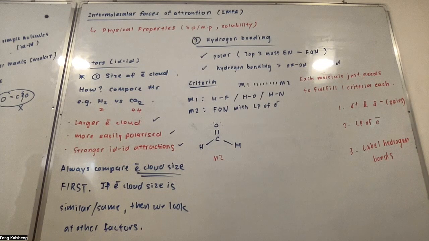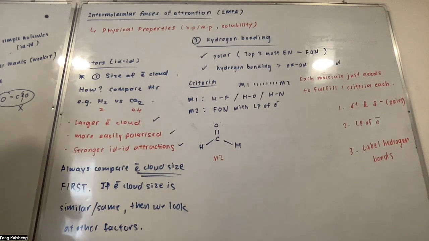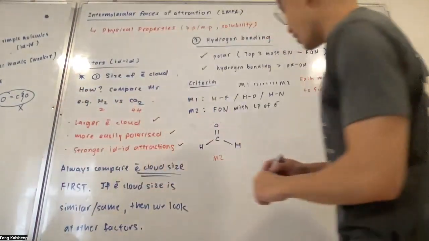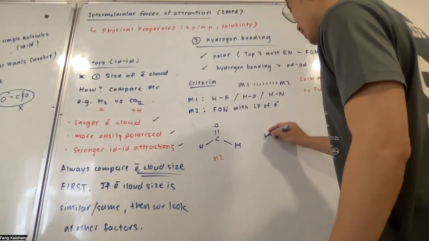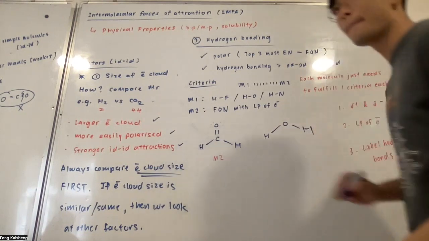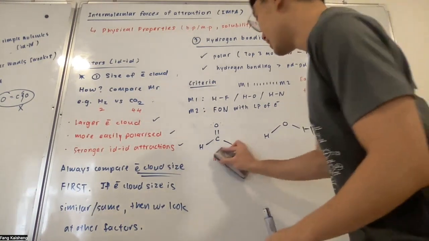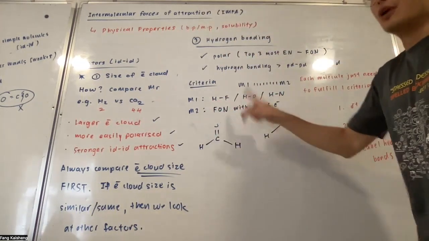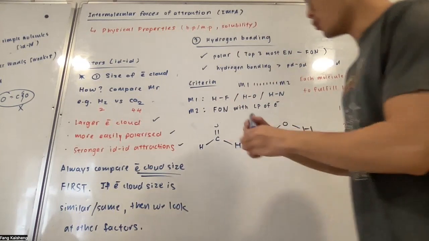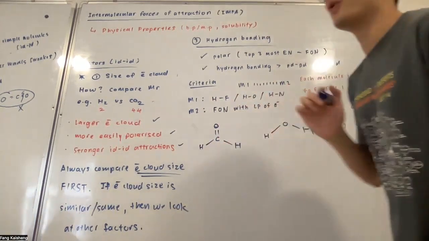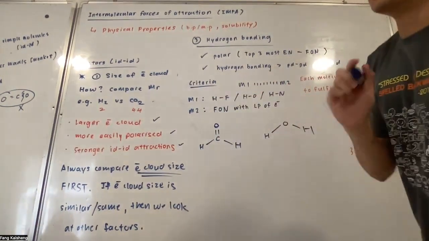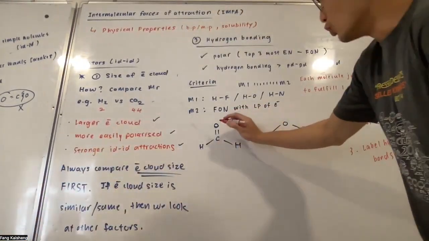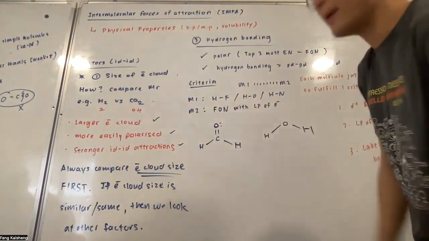They can form hydrogen bonds with themselves. The reason for that is, let's draw a water molecule over here. We start the whole process. They must fulfill these 2 criteria, 1 each. Methanol, which criteria does he fulfill? Criteria 1 or 2? Methanol fulfills 2, right? He has an oxygen with a lone pair.